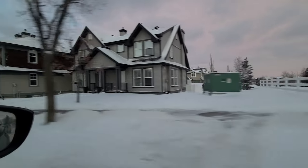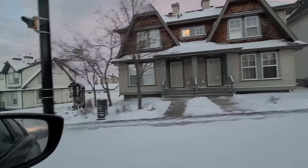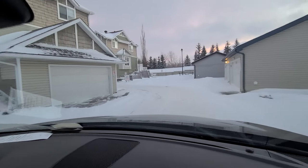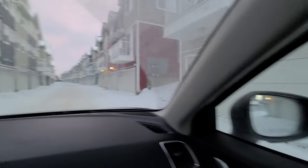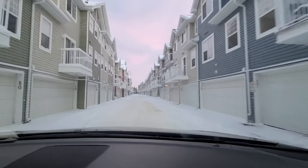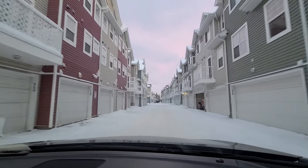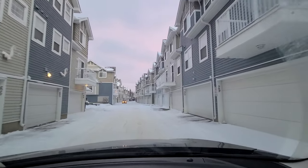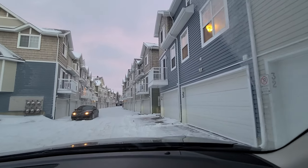We're going to take a closer look at one of the townhouse complexes — this one is right at the entrance of Terwillegar Town on 23rd Avenue. It's called Mosaic Ridge. These are cute little townhouses, a lot of them with an attached double garage. It's pretty similar to your typical modern townhouse community where there's a road everyone takes to get to their garages. The front of the units have a little bit of green space depending on where they are in the complex, and there's also a little mini playground in the middle.